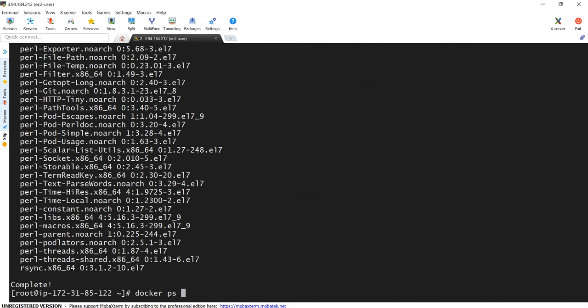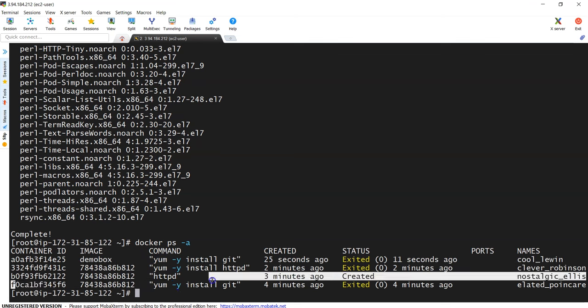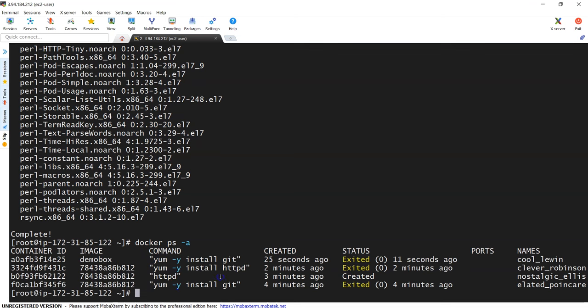The same thing we can see here, docker ps -a. Yes, you can see it is the same as our initial instruction, how we used it with CMD. Now, what is the difference between CMD and ENTRYPOINT? That is what comes now. In the same command, if I give httpd, earlier whenever I gave httpd, my entire command got replaced. I mean to say this command was replaced with httpd. Now let's see what will happen.